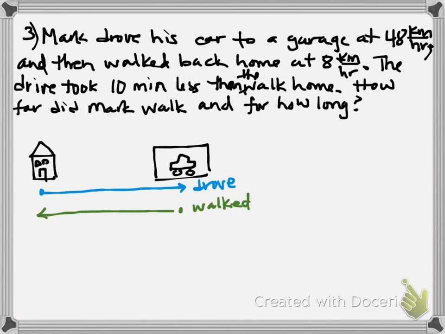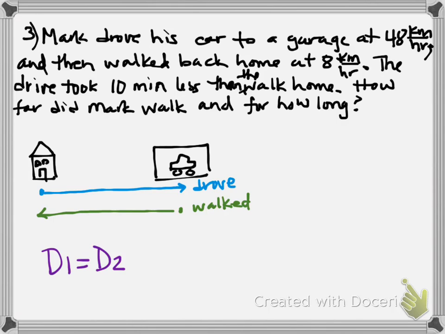Now, just looking at that part of the picture, which of the two possibilities does this look like we're going to be using to write our equation? Are the distances the same, or do the two distances add up to equal some distance number in the problem? So this looks like we're going to go back to D1 equals D2. Okay, so let's write down some information.